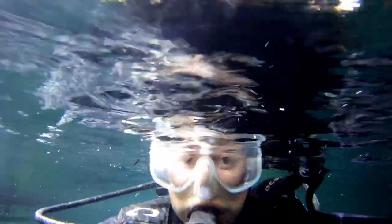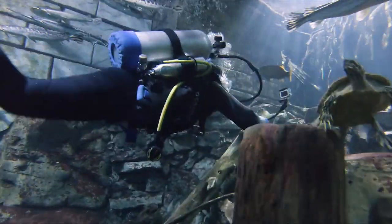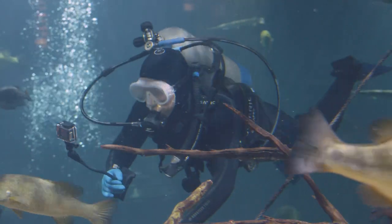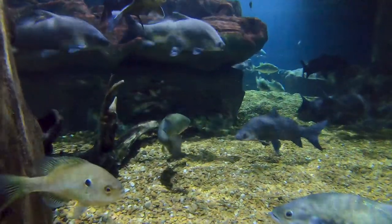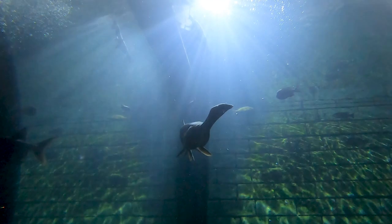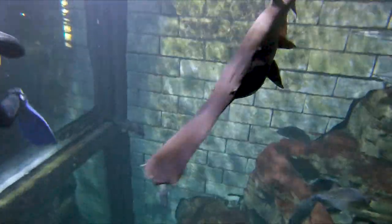As I descended into the exhibit, my imagination was going wild. Suddenly, I was in a sea of new animals to explore, and it seemed I was the one being watched. I started to wonder if I would even know which of these fish was the paddlefish, even if I was looking right at it. And just then I saw it — in all its fishy glory. It was beautiful. It was strange. This was definitely the paddlefish.